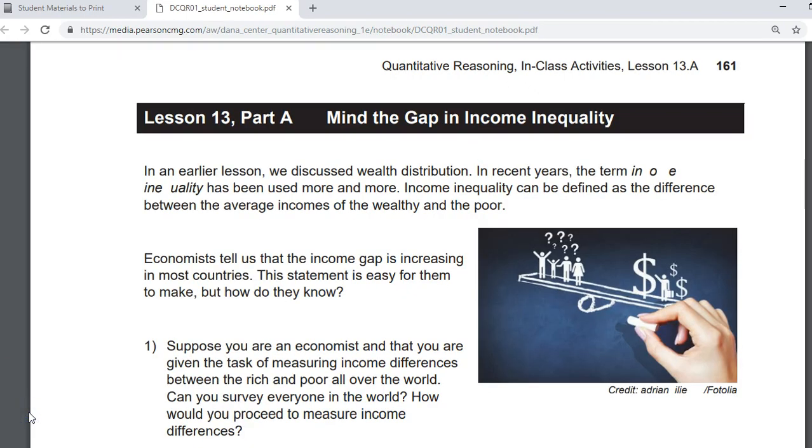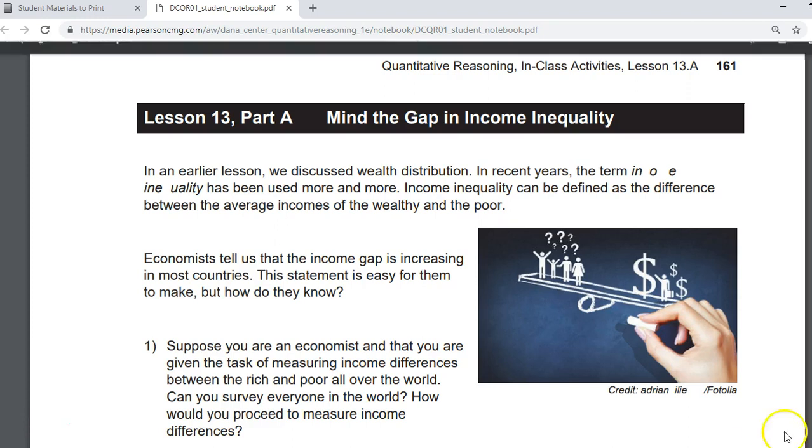So I've skipped over the lessons in 12, and I've gone to lesson 13, and I will have many students say, we love lesson 13 because it's a lot of words, and I'll have a lot of other students who will say, we hate lesson 13 because it's a lot of words. Just be aware that you're going to need to know the words, the definitions, the processes of all the pieces and parts of lesson 13A.